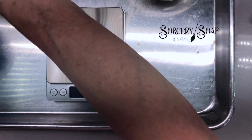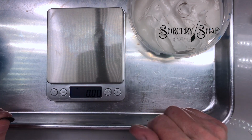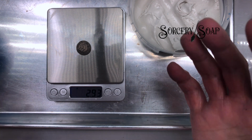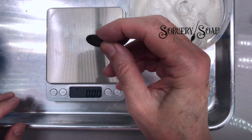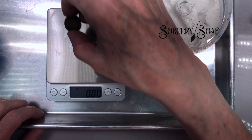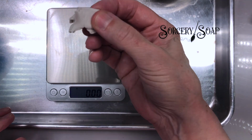So let's do this guy first. Anyway, I talked to this guy. He's really cool. This is all food grade, by the way. So here's what I do. I kind of weigh it out. So I go, okay, it's about 3 grams. So I want to do at least twice that much, maybe a little more. So let's do 3, 6, let's do about 8 grams and see how that works, because I can do it again. It's not that much.